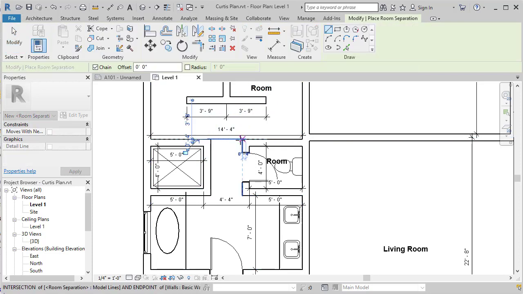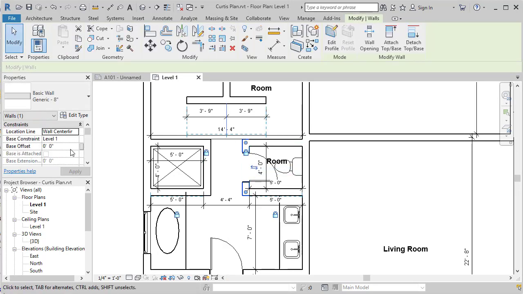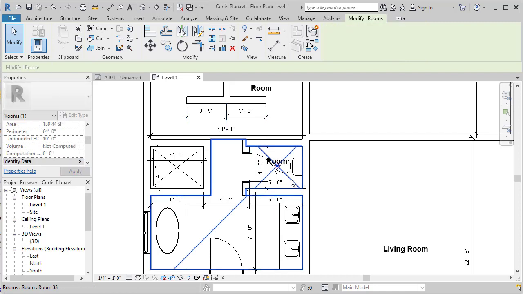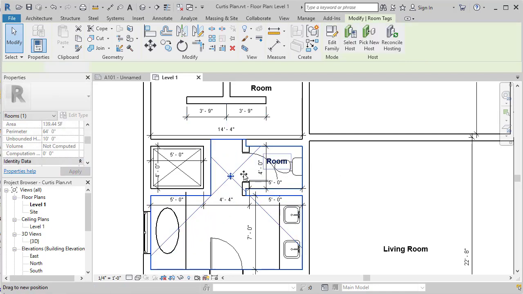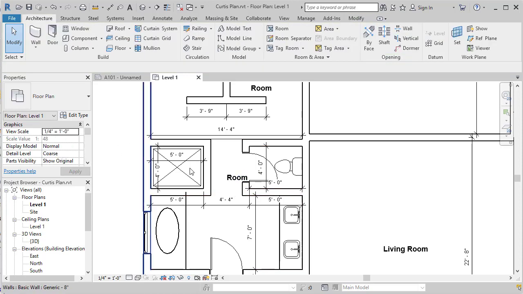So I'll close this off with a room separator, and I'll make sure that this wall on the shower and the restroom doesn't bound, so this bathroom now go after that. The shower is still combined in the closet area because of the bounding wall up there. By the way, there's no doorway to get into your shower there, so hopefully you'll address that.